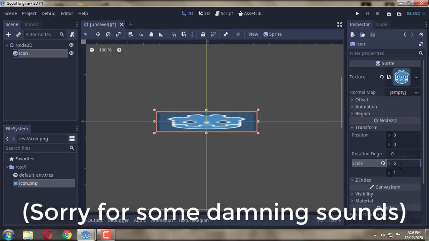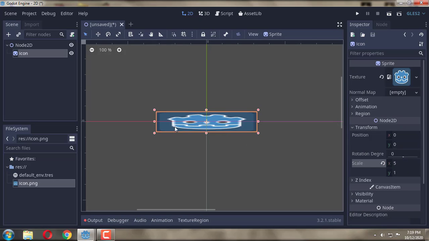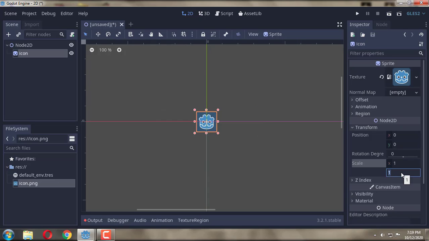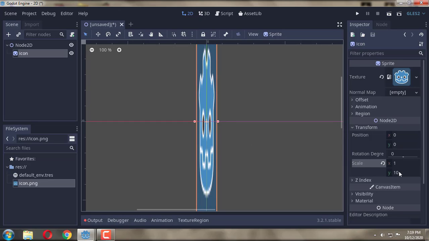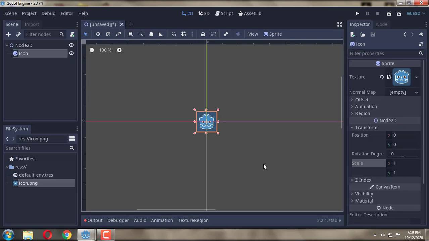If you put 5, it will get bigger from left to right. 1 is the normal number. Same for the Y. The bigger the number you put, the bigger it will get from up to down, not from left to right in the case of Y. So we have looked at the position, rotation and scale.